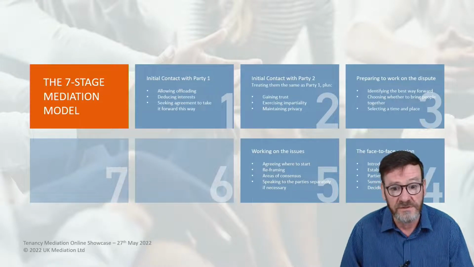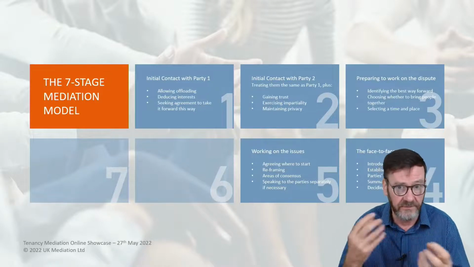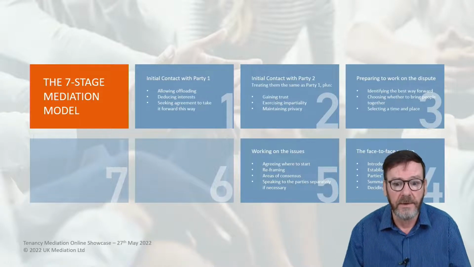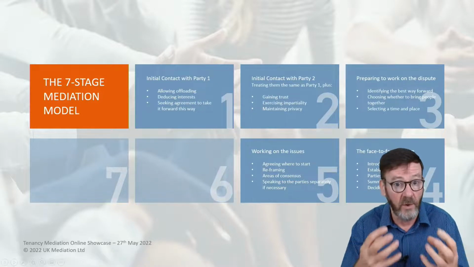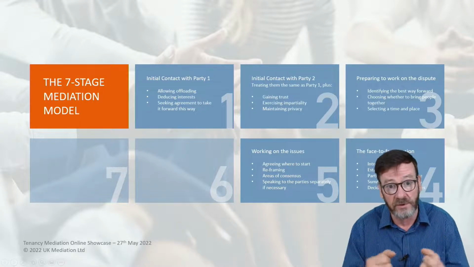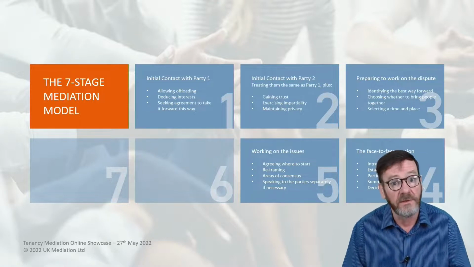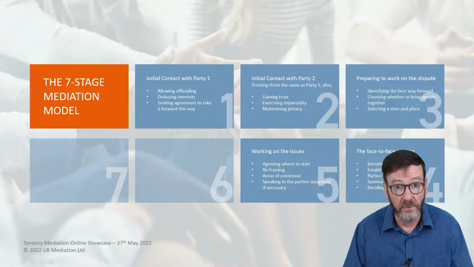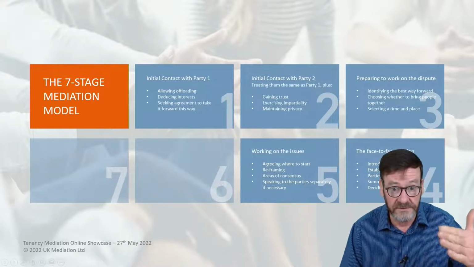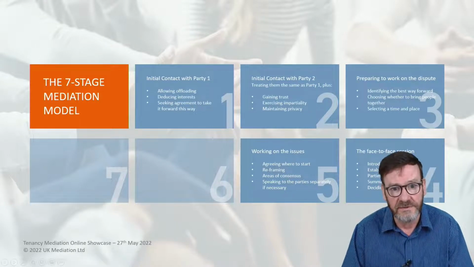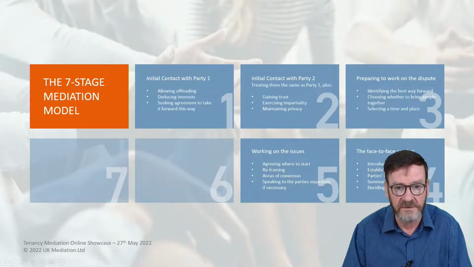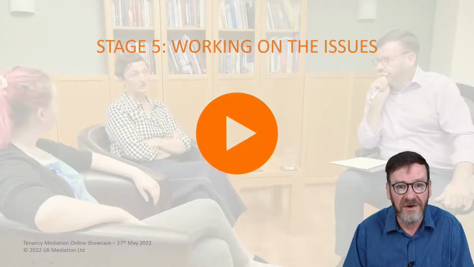We're working on the issues in stage 5, using this reframing thing and trying to arrive at areas of consensus where they have come up with a third way usually. It's not what the one says, not what the other one says, it's what arises when they put their heads together and come up with a new idea about how they're going to do things so that their conflict reduces and so that starting tomorrow they have less contention and less of a dispute. Let's see how that looks. Again, a tiny snippet of stage 5, working on the issues.